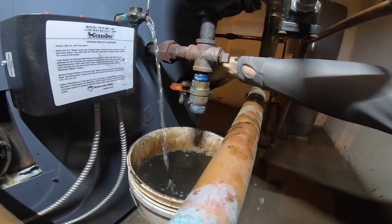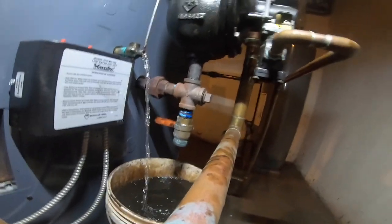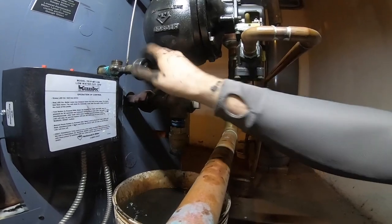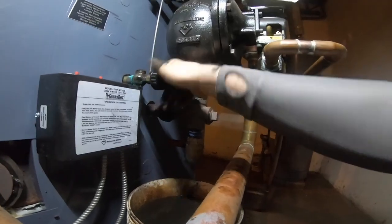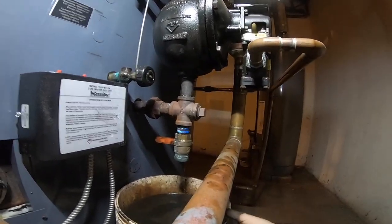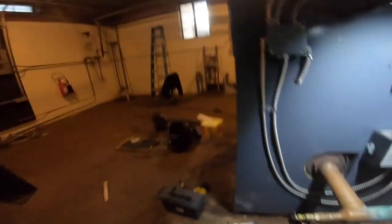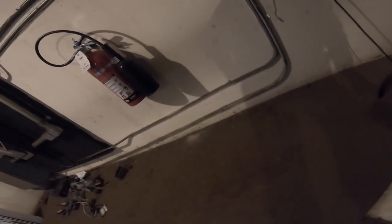Stop that. Problem is I don't have extra gauge. I need an extra bucket here. Let's get this on real fast. Beautiful spot. Let's put the low water cutoff right next to it. Great spot for it. Looks like they lost the boiler, all the spare parts.